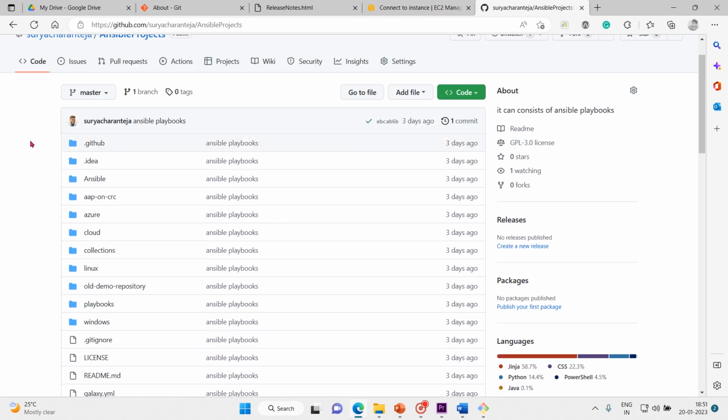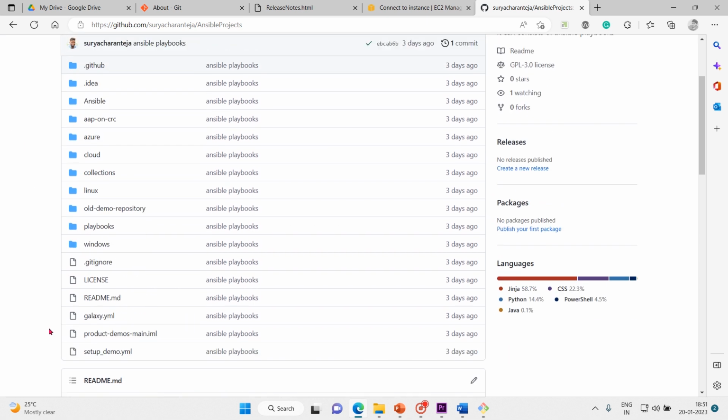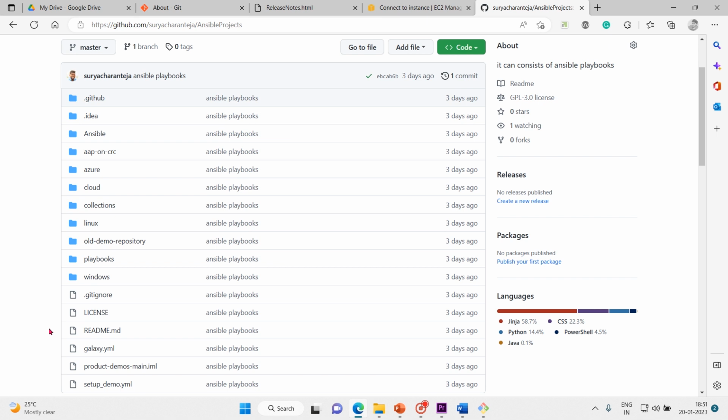This repository is like a storage space, and it consists of plenty of resources or sources, and these can all be tracked, versioned and maintained. So that's our repository. I hope you understood what a repository is.